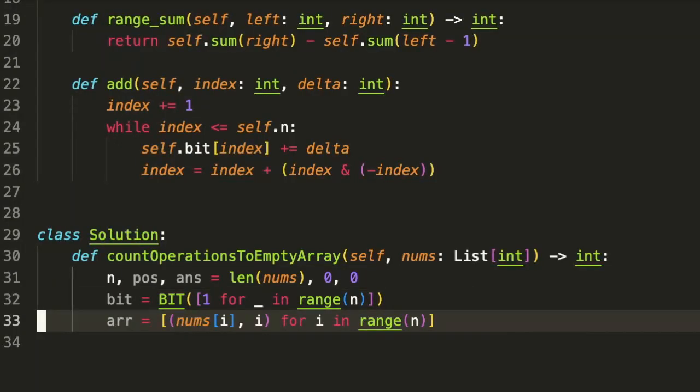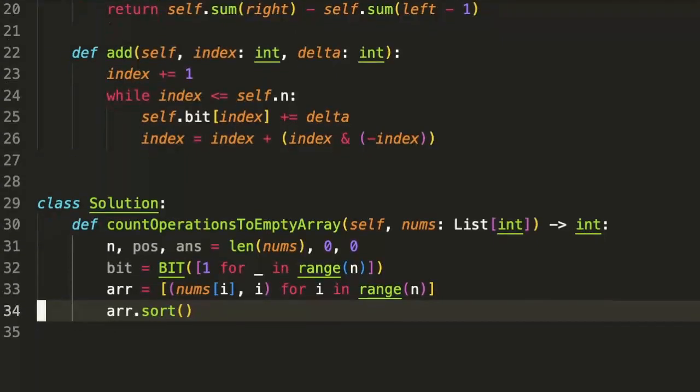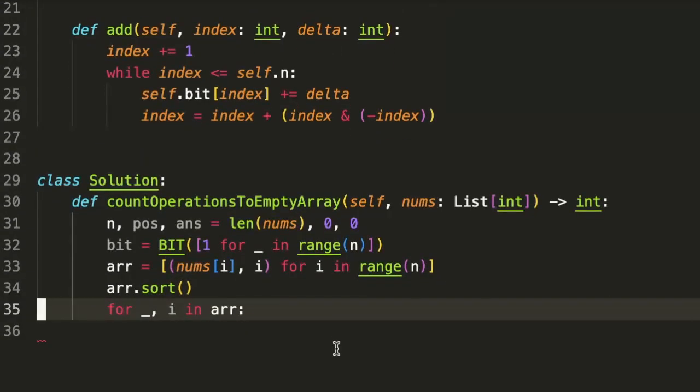And also we need to sort our nums because we want to know which element to visit first. So basically, which index we should visit first. That's why we have to build this helper array and then sort it, and we know the order of which index to go first. And then based on this order, notice I don't care about the first element anymore. The first element is the value of that index, but after sorting the array, we only care about the index.